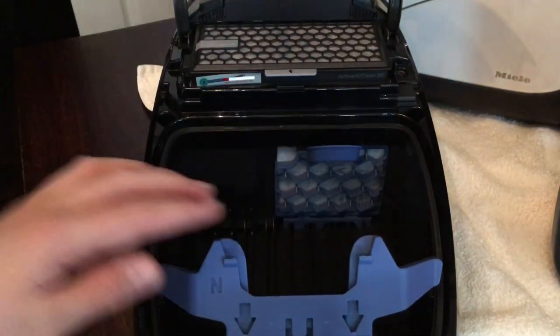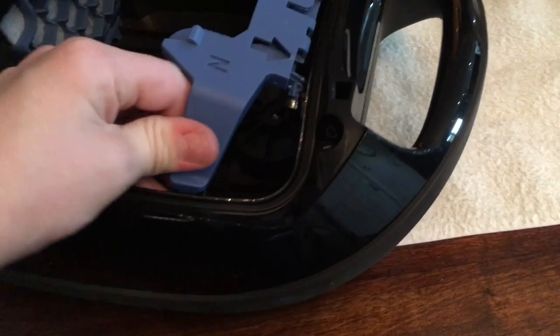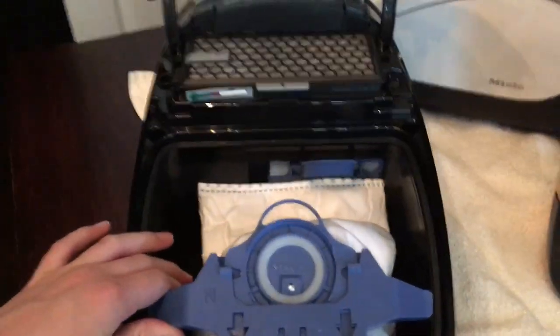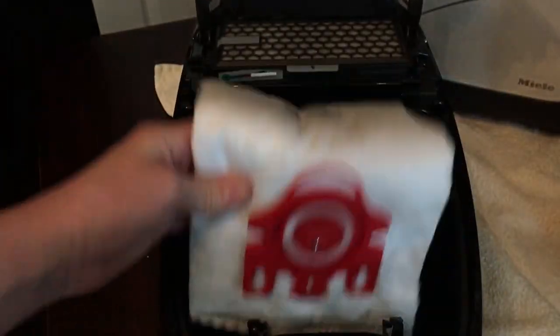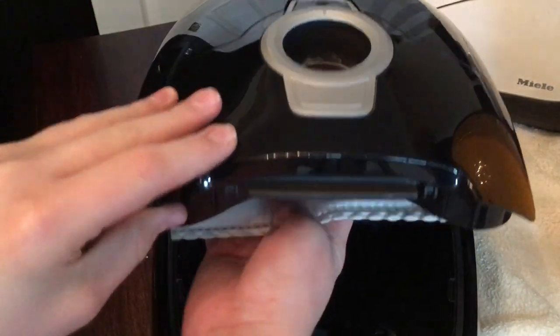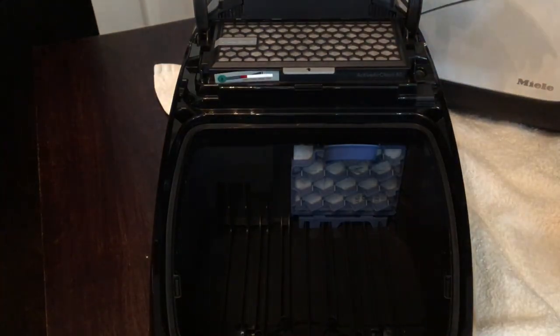Some people tuck the bag holder under here and then put the bag in - again the bag does not seal up with the fill tube, which means dust will just settle in the bag compartment and go into your motor. Miele bags and holders are never designed to go past those little notches - that is a comfortable position for the bag holder. If you do happen to rip your bag holder out, which happens a lot, you'll have nowhere to fit the new bag.